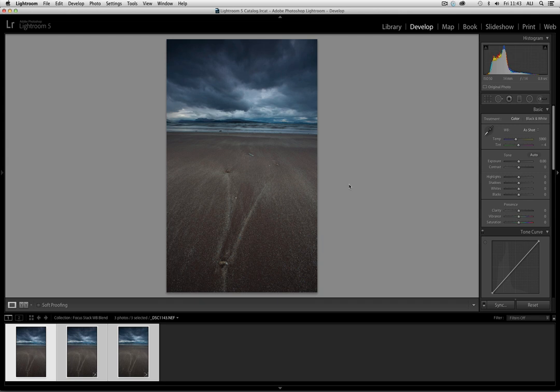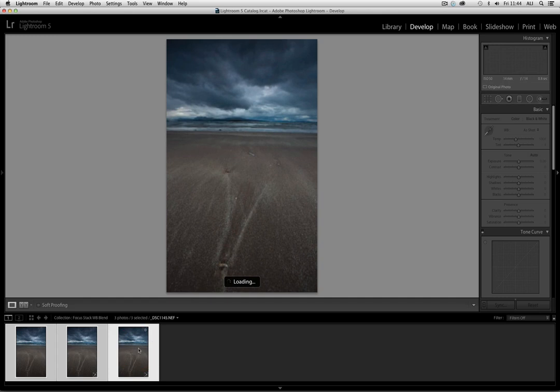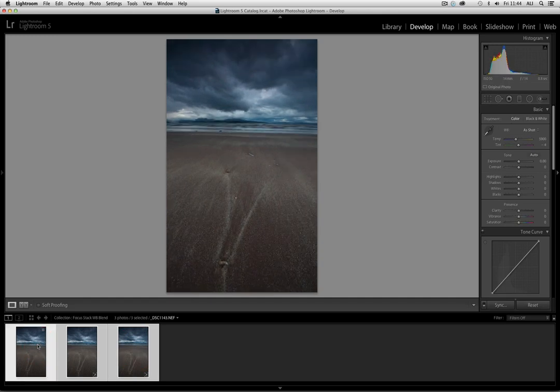Welcome to case study video 9, white balance blending. What I'm going to do in this video is to start demonstrating the concept of local adjustments versus global adjustments. Again, we're going to be focus stacking 3 images, one for the foreground, one for the midground, and one for infinity. But before we move them into Photoshop to do the stacking process, we're going to make some more fairly dramatic changes here in Lightroom.